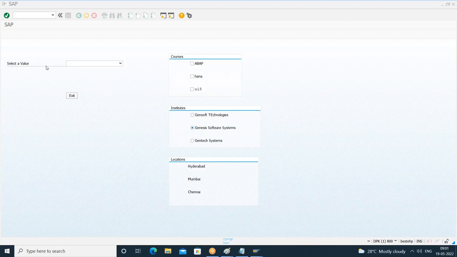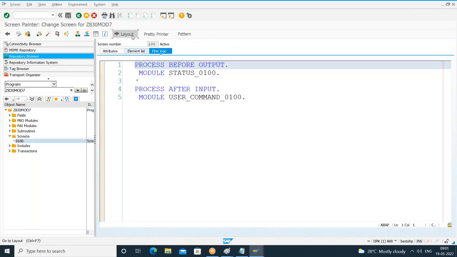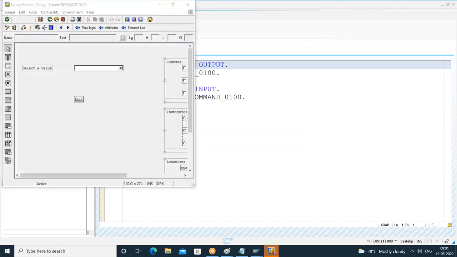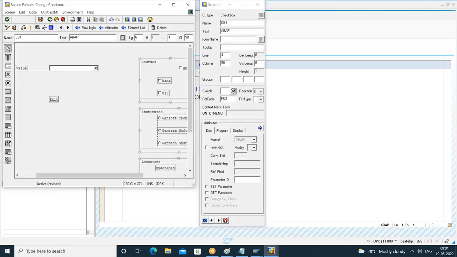We have one text field, we have one drop down, we have one button, we have three boxes, we have three checkboxes, three radio buttons. Again, these three text fields. So for my understanding, let me collect the names of the screen elements. If I go to layout, let me quickly correct the name. What is this? Name T1. What is the name of the listbox? IO1. This is B1. This is box 1. This is CB1. Like this. Good.